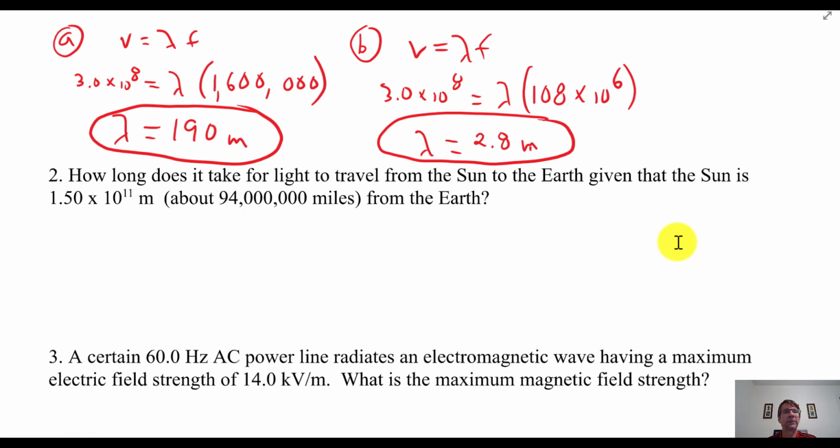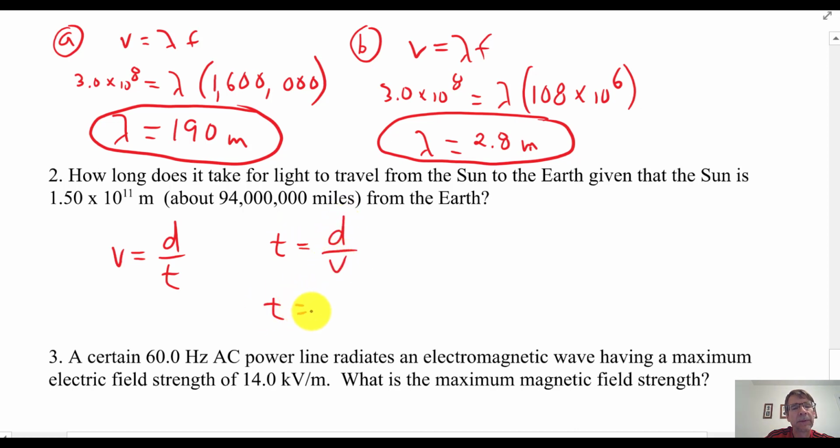This is kind of just a review question as well. Basically it's actually v equals d over t. That's a basic velocity equation. It's not even a wavelength equation. But it's light from the sun. And the key is that it travels at, well, let me solve that for time. If I'm looking for the time, if I move it around, the time is d over v. That's just a reformulation of that equation by moving things around.